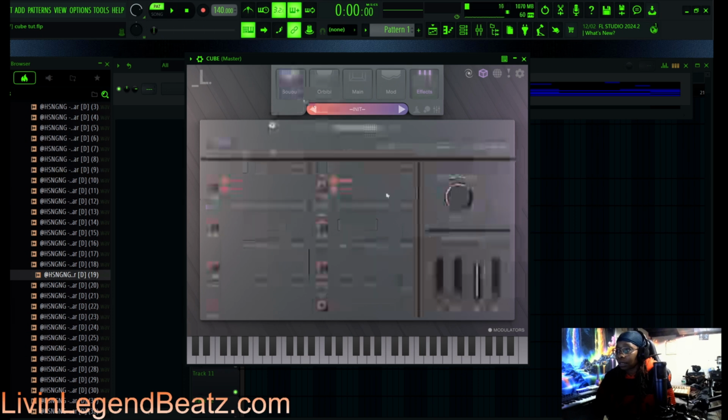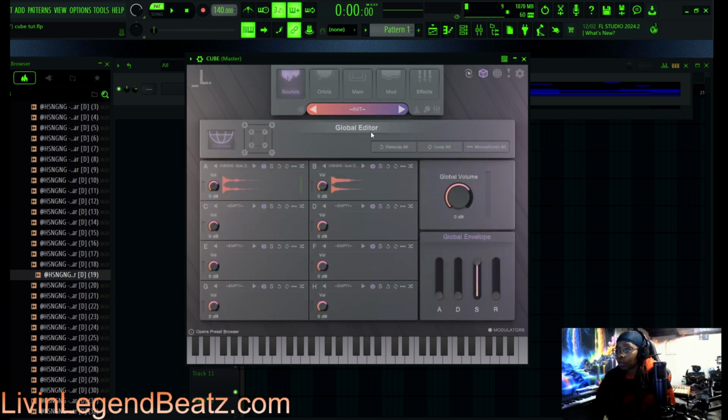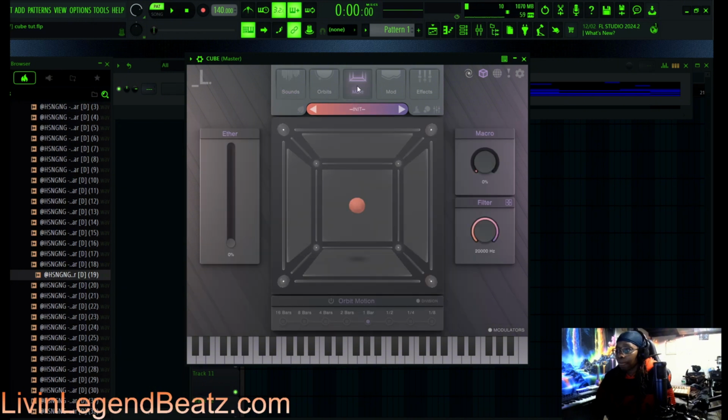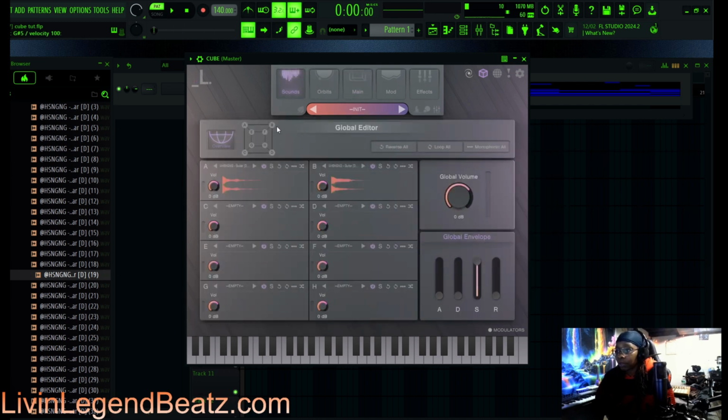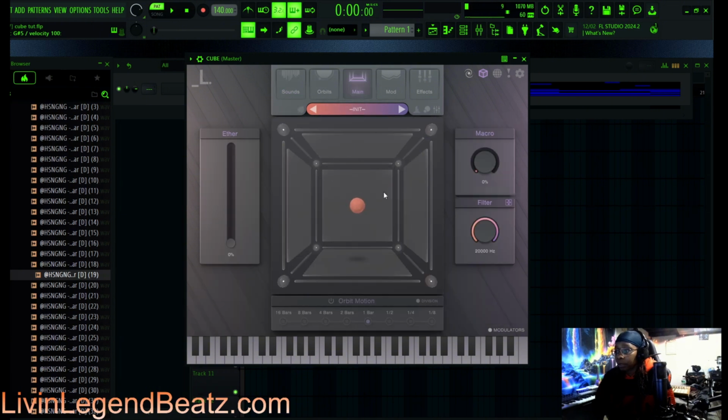So like I said, we got our sounds inside of the plugins. Let's go over to one of the main features of Cube, and that is the 3D Morph Engine. Now, I know we spoke a lot about that when I was introducing the VST, but now we're going to dig into the visuals of it. So we got our two sounds plugged in. Now remember, we have a sound inside of A and we have a sound inside of B. Now when it comes down to the orbit and the motion, this corner represents, as you can see when you hover over it, the first sound that you drag and dropped.